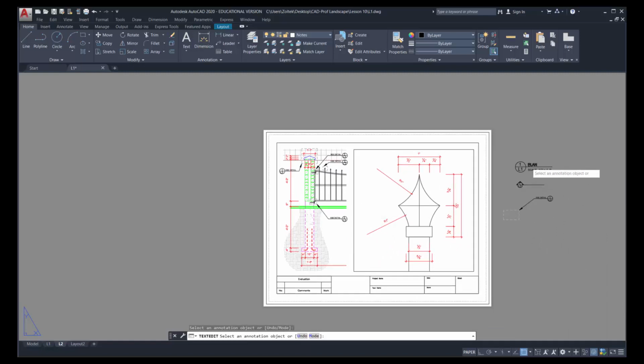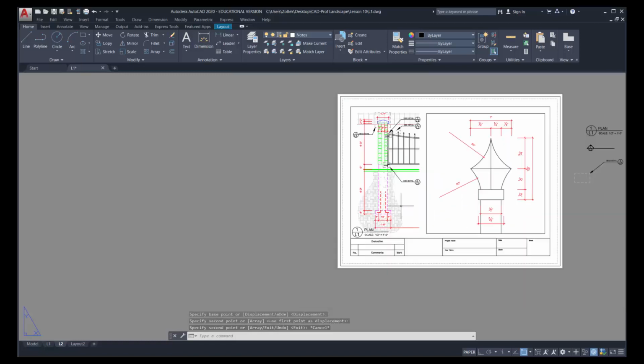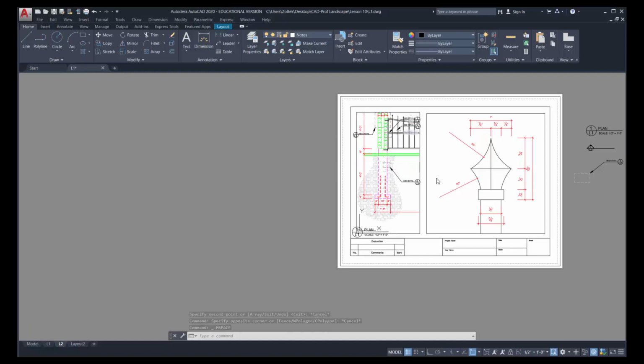So let's bring in our titles. I'm going to copy where I've got 1L1, move it into position, and I'm panning in and out, zooming in and out. This is our pilaster sectional view. Now here's something that's interesting. The drawing itself is too low. If I double click inside the viewport and move the drawing, all the text information stays where it is.